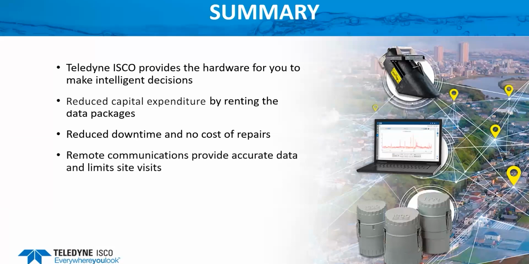We're supplying the remote communications so you can get that data from those sites out in the field. We can get that data in here. And then with the API, it would allow you to use the software of your choice. And that's what's nice about the API. You're not stuck with using Cipher.